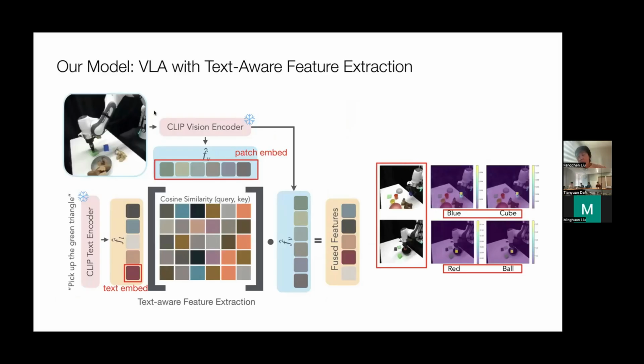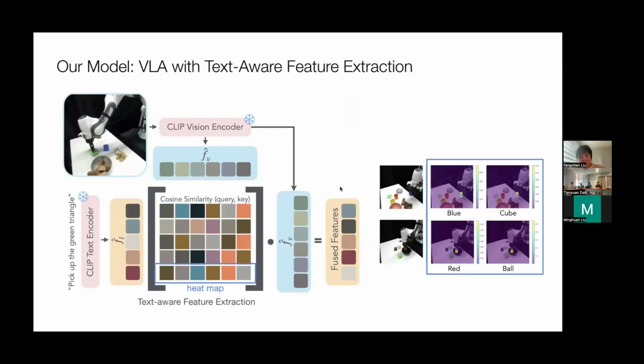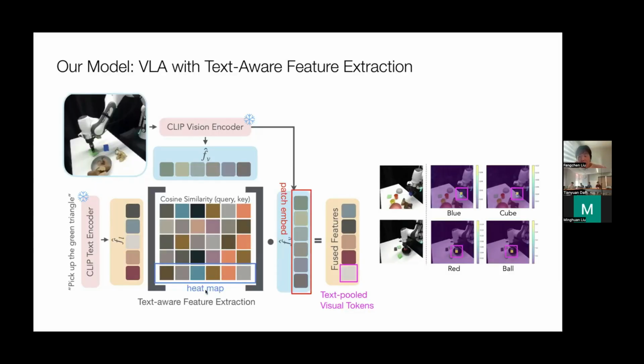So for example, this is a standard CLIP text encoder and vision encoder. We get a text embedding from each text token and a patch embedding from each patch token. We calculate the similarity based on this cross attention. Basically, what's visualized here is flattened. It gives us a heat map of the patch that corresponds most to this text token. And then we do an average sum using the heat map and the patch tokens. So this gives us the text-pooled visual tokens. This is kind of complicated, but you can imagine this as not average pooling or max pooling. It's basically pooling the visual tokens based on the text similarity.